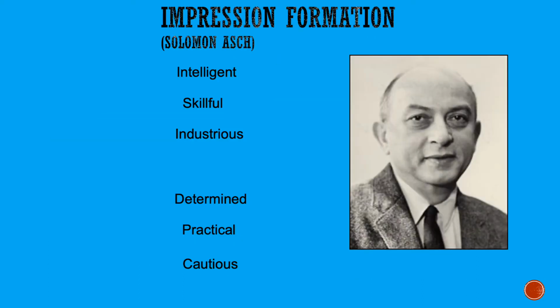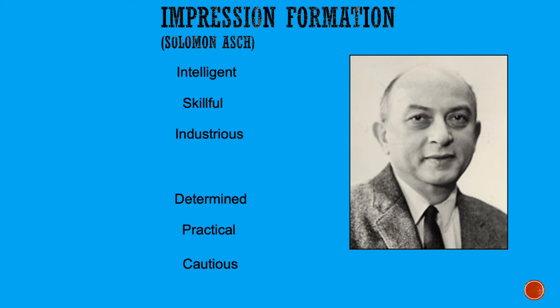Easily the most famous early study of impression formation was done by a social psychologist named Solomon Asch. He gave subjects a list of stimulus traits that you can see on the slide here, and asked them to write a paragraph describing their impressions of the person. And then later on, he gave them a list of adjectives that described traits, and they were supposed to select other traits that they thought this person might have.